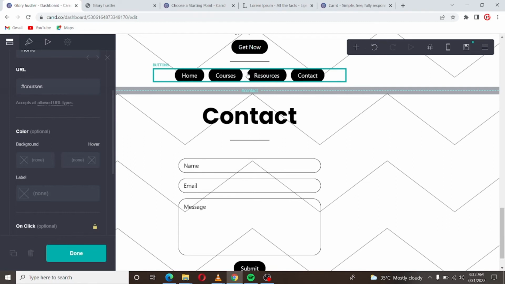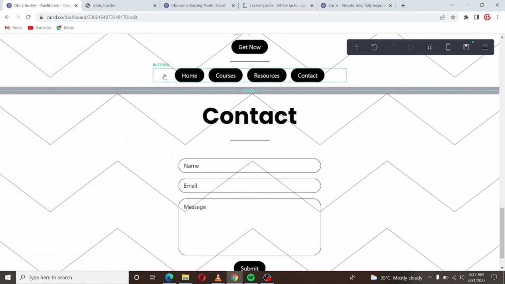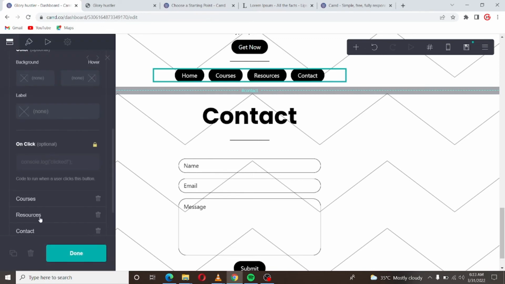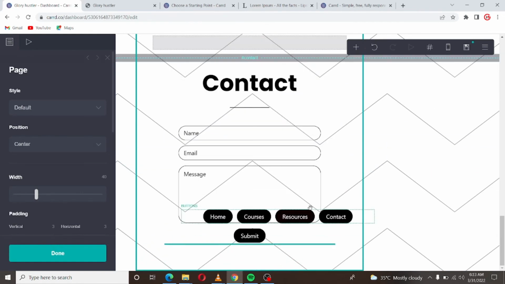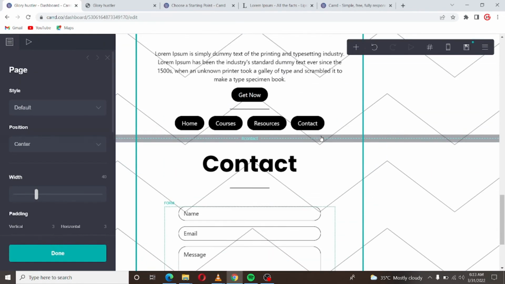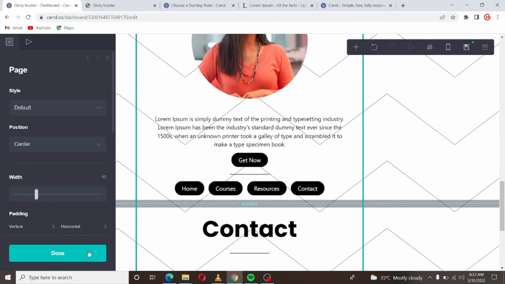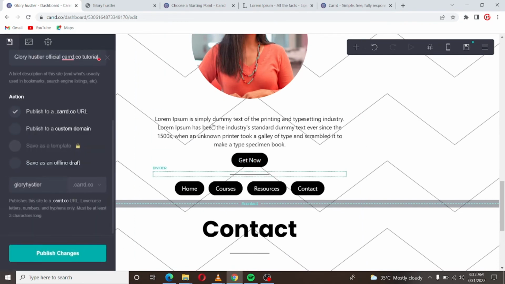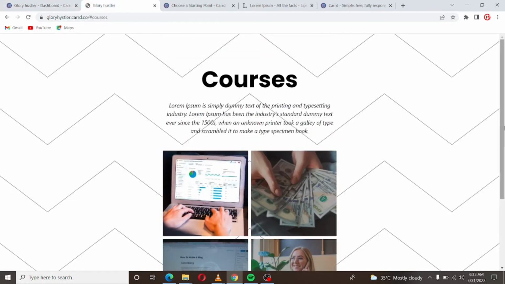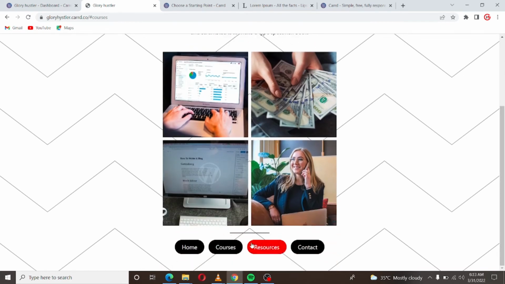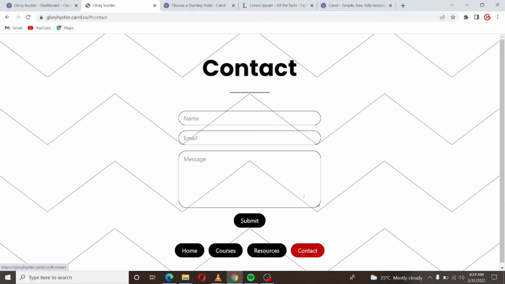So for the last time, we don't need to bring the divider since we have a divider up here. Let's just bring the button only. Let's duplicate the button one more time and bring it down. Let's drag it down now. Great. So let's save it. Let's publish the changes and let's see if our changes have taken effect. Let's reload this page now. As you can see, our buttons are there now, so we can navigate around the different sections that we have.